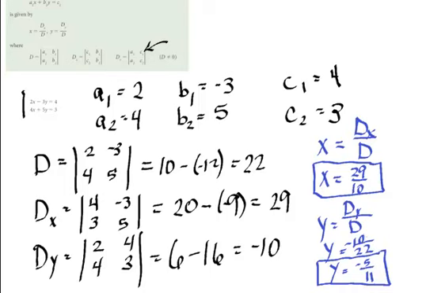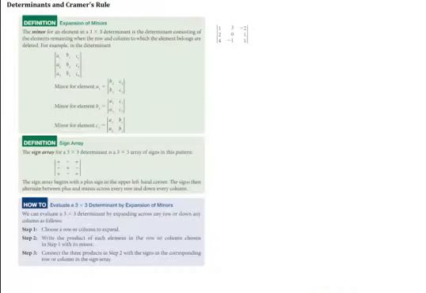So let's look at this system, because we know we could have solved that by elimination or substitution. But notice I wouldn't have wanted to use substitution on this. I could have used elimination. I would have multiplied that top one through by negative 2, and that would have gotten rid of the x's. So that would have been an okay thing to do. But this is just another method to solve a system.